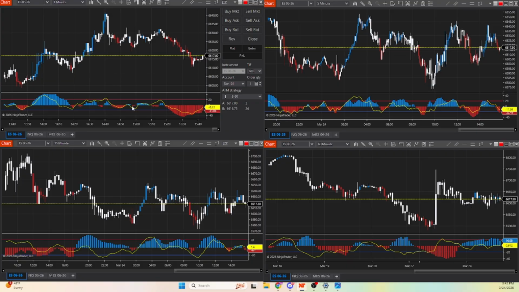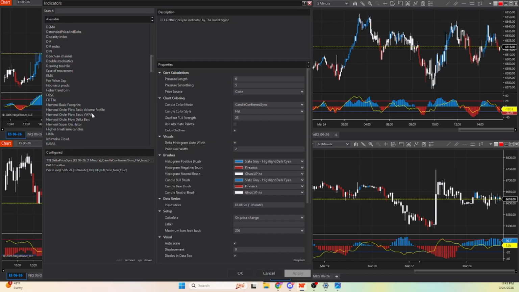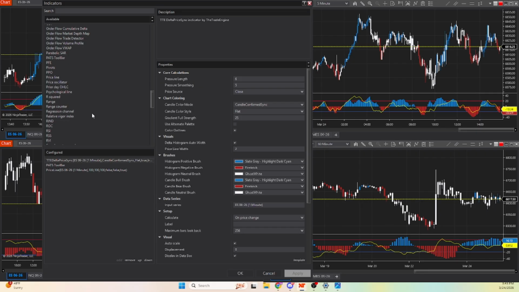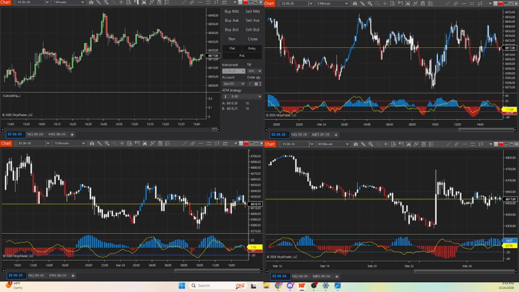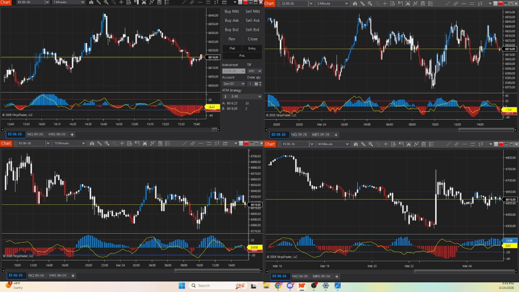Put TabLink back. All right, TabLink's loaded. Hit OK. Hit apply. OK. There we go. Now it's loading up. I'm going to let it finish loading. There's my mouse.